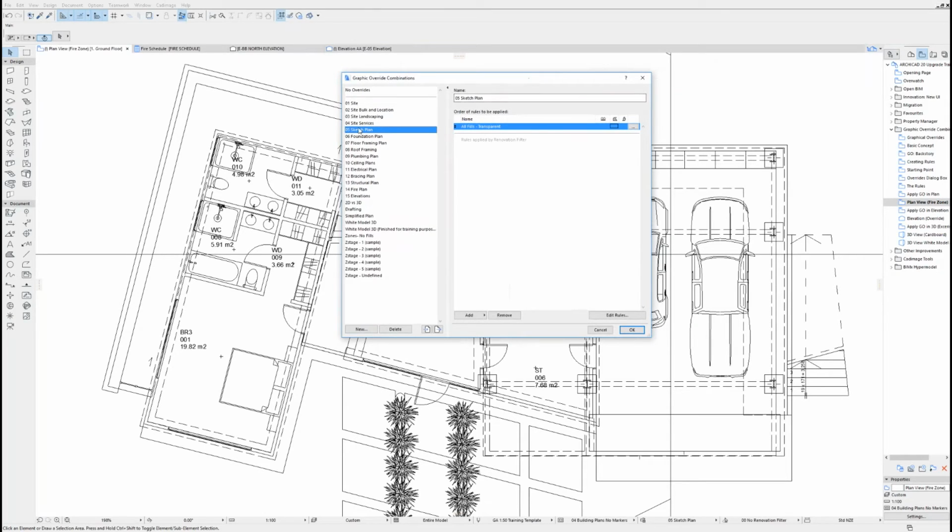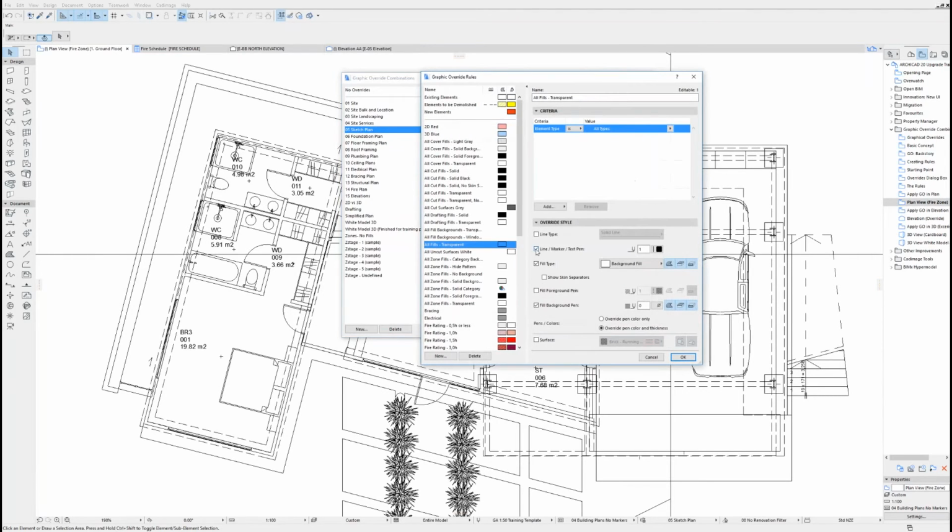So if I go to the sketch plan graphic override, I see that the only rule that we have here is that we are overriding the lines to be all a black pen line, and we are overriding all the fills to be background fill that happens to be transparent.